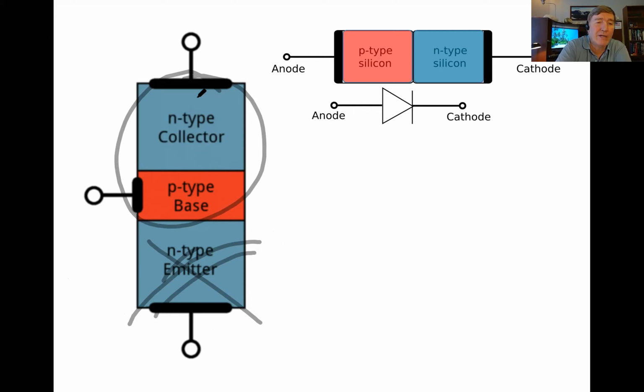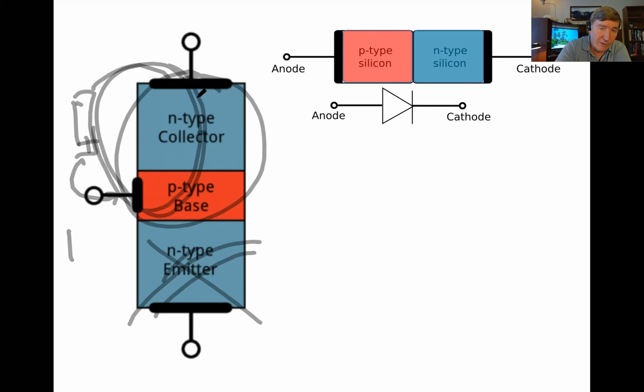Okay, so if we take the battery here, let me put the battery up here. If we hook the plus side up to the P side and hook the minus side up to that, again, the electricity will flow through. It'll flow through like this. It'll flow through just fine. So what we got is basically two junctions that are back to back. So the P type is common to both of them.